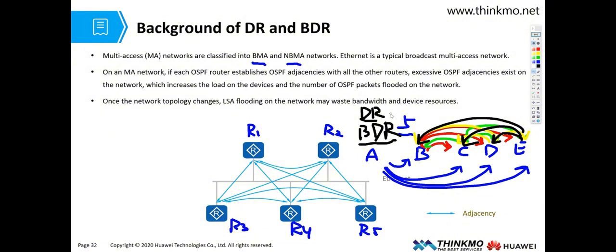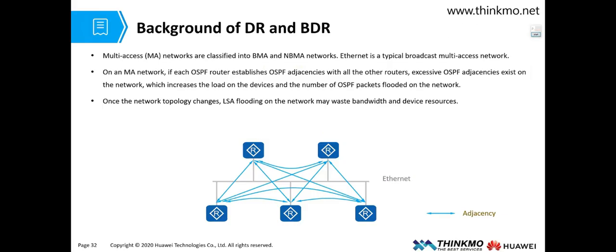Here, we choose this DR. The DR is called the designated router, and the BDR is called the backup designated router. The rest, which are neither DR nor BDR, are called DR others. At this point, they are similar to the little ones in our network, just waiting for the big brother and second brother to give instructions. So in this context, we mainly select the DR and BDR to reduce the LSA flooding. Now, in this process, we say it's to optimize the OSPF neighbor information of the MA in the network.